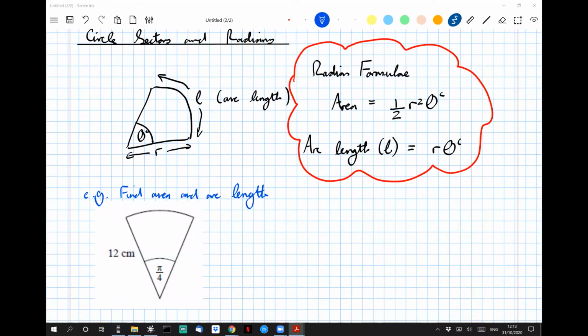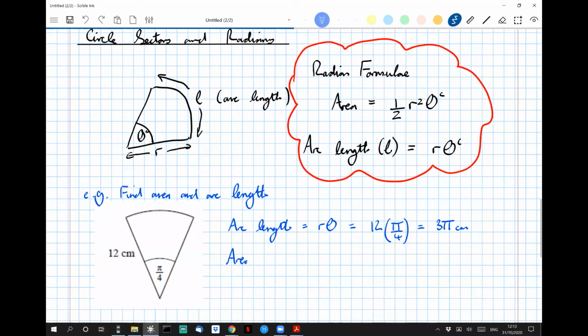So the arc length is r theta. So again, this is good technique for remembering the formula. Just write it out. Equals 12 times pi over 4 equals 3 pi. So 3 pi is the arc length, and the units were centimeters. Probably not so important that you include the units, but we'll do it anyway just to be correct. In mechanics, however, units are very important.